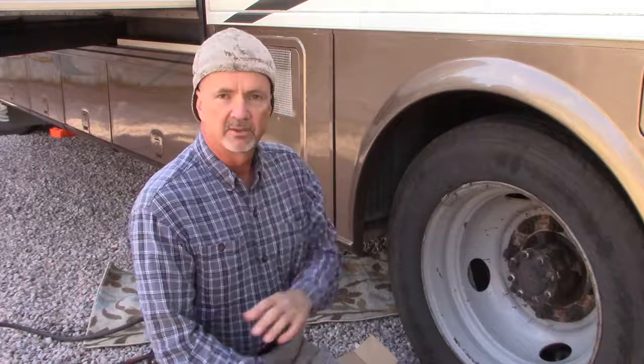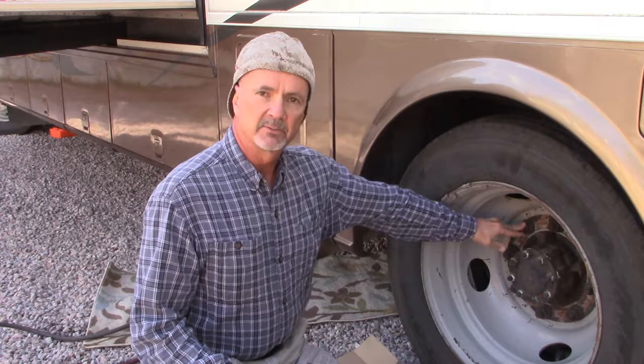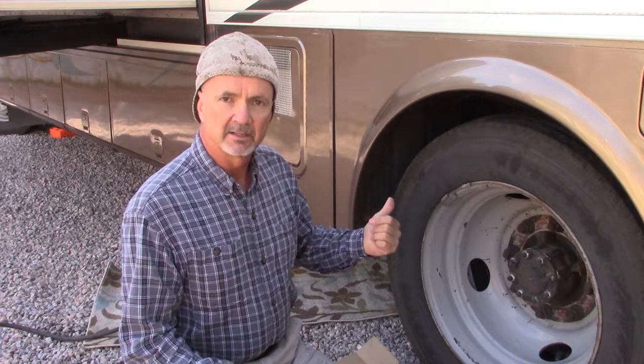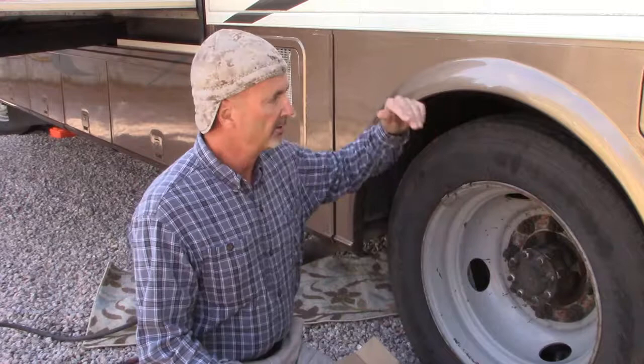First, I'm going to loosen up the lug nuts on these wheels. Just loosen them, enough to where I can get them off once I've lifted the coach off the ground. Then I'm going to go under there, and I've already got it raised up a little bit on the hydraulic levelers. Then I'll use a 12-ton bottle jack to raise it up a little bit more and put a 22-ton jack stand under it, a very heavy-duty jack stand. Actually way overkill for this coach, but I like overkill.